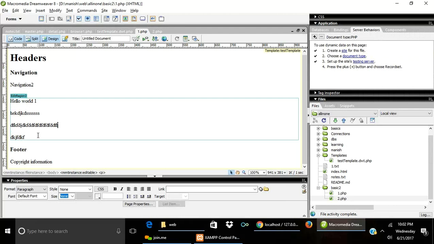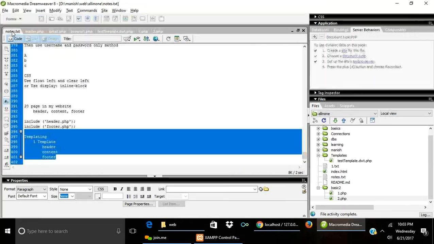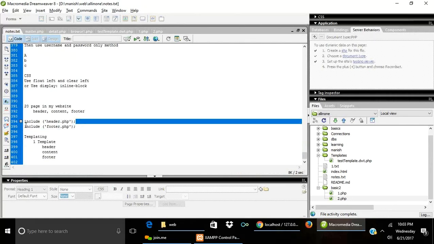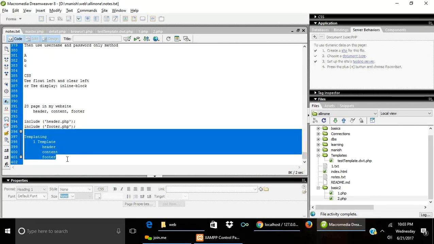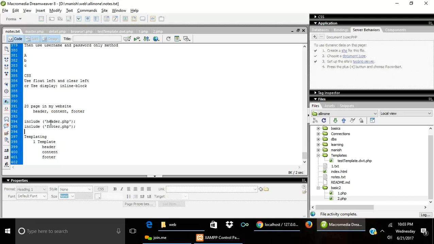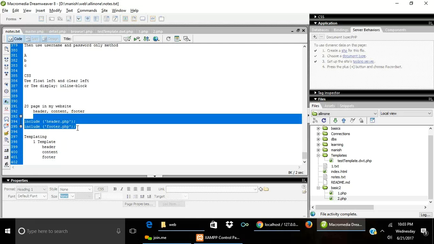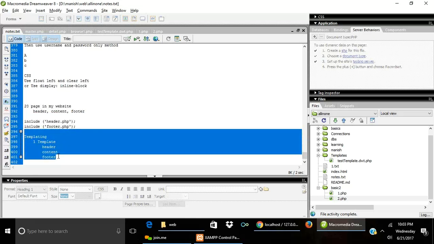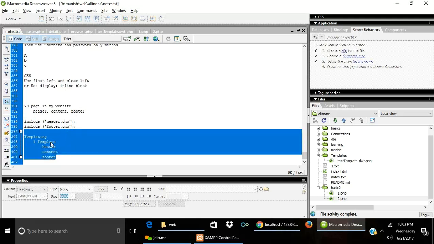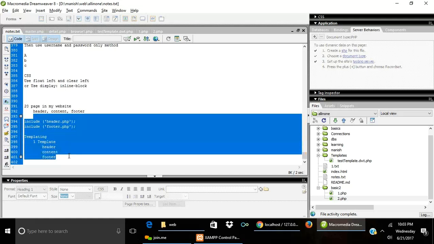Yes. Okay, so which method is correct? Should I put the header part in an include, or should I use this Dreamweaver template? What do you prefer? What is the right thing as per your experience? The first one, include. Yes. This one is much better because we have to manage only one file. Here also we are managing one file, and the rest of the work is done by Dreamweaver. We don't have to work hard. So both are equally good. Whatever you want, you can use.